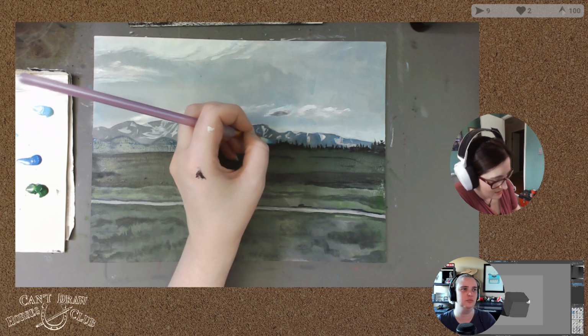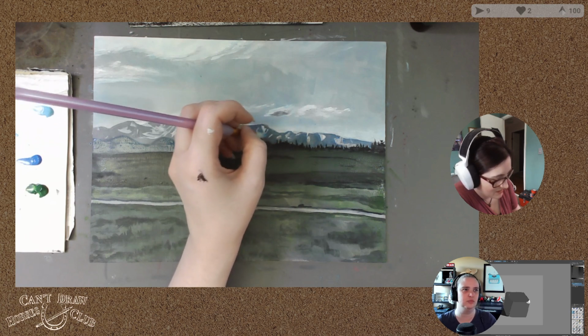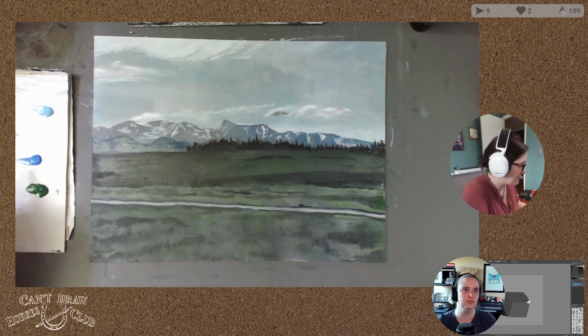Yeah, I intentionally used the Liquitex Basics for the snow because I didn't want it to be pure white.